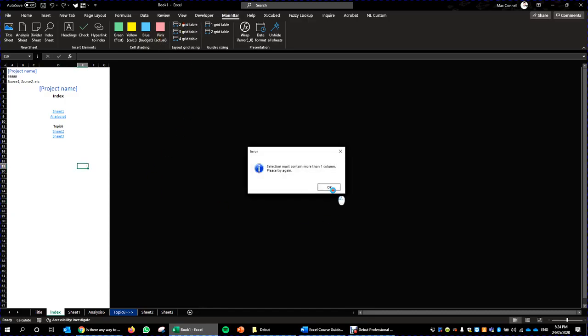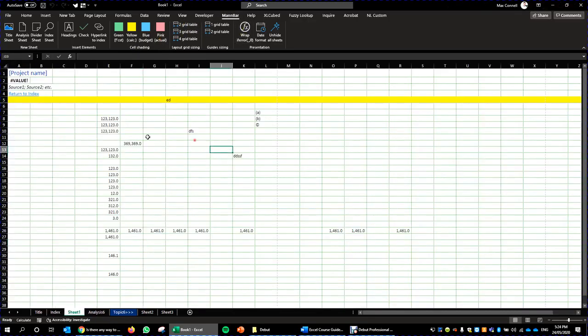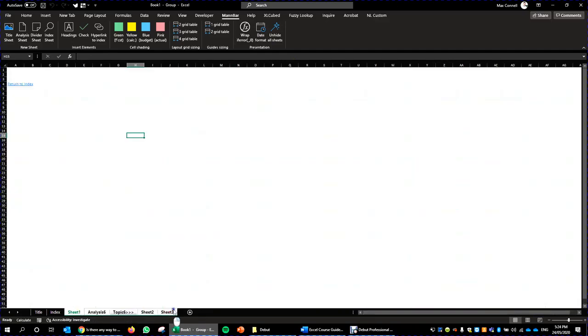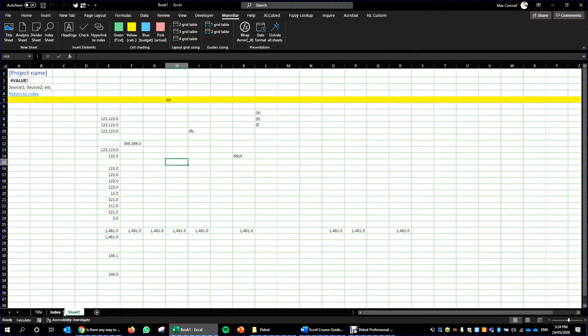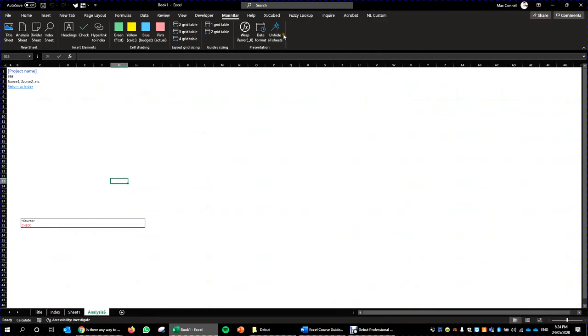I can size it as a particular table, and this one's really cool as well. So I can actually wrap an if error around a formula. So if I've got some sums over here, I just press the button and it'll wrap an if error around it. So you'll see when we select this formula over here that it's now got an if error before it. I can also quickly format dates and unhide sheets. So if I accidentally hid all of these sheets, press hide, instead of actually going through and manually unhiding one by one, right click unhide, I can just press this button and all of them are unhidden. So this is just a little bit of an insight as to the extra capability that third-party add-ons can do.